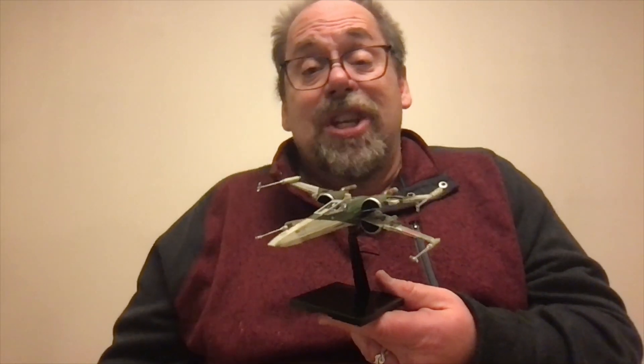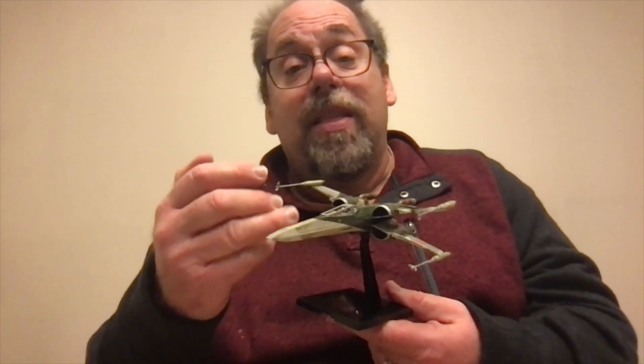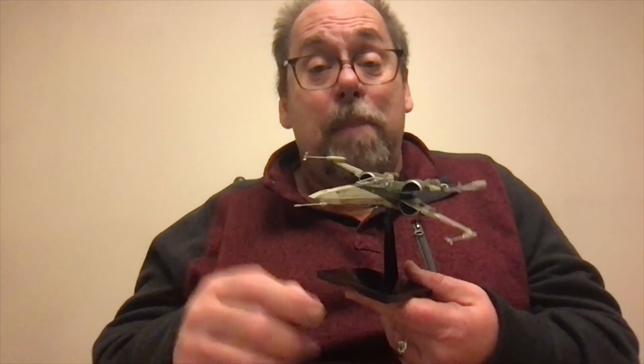I used no glue on it — there's no glue on this. This is all snapped together. The pieces are tight. I didn't really need to even think about filling seams because they were smart enough that the lines in the individual pieces basically ride where the panel lines would be. Some slick stuff. This was a really well put together kit, and I had a really good time with it. And that's good, because model building is supposed to be fun.